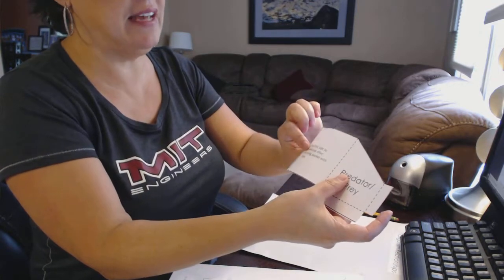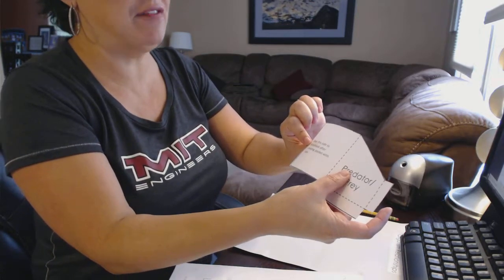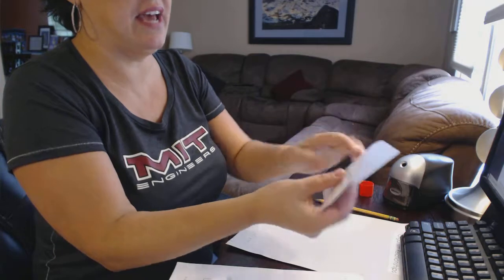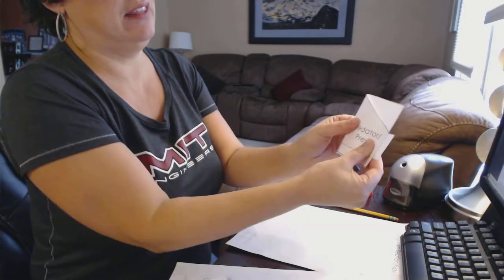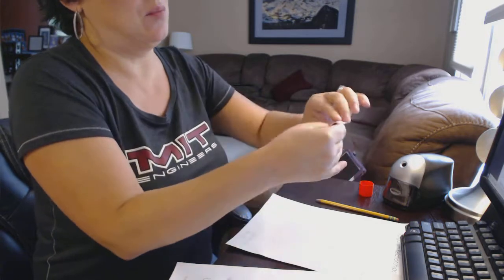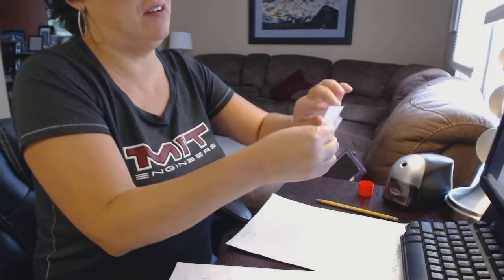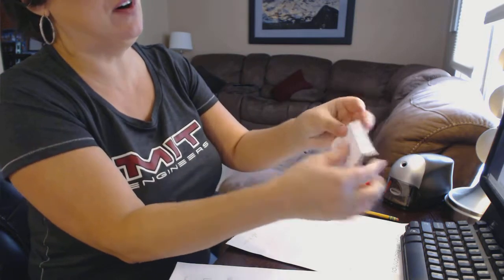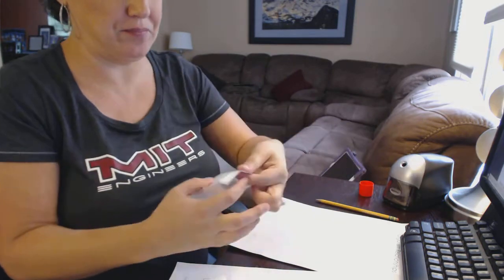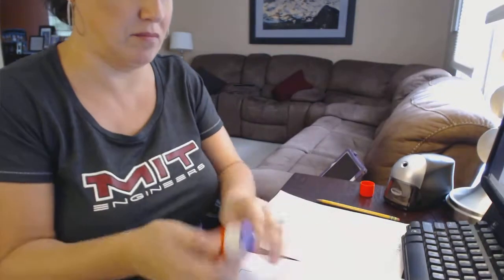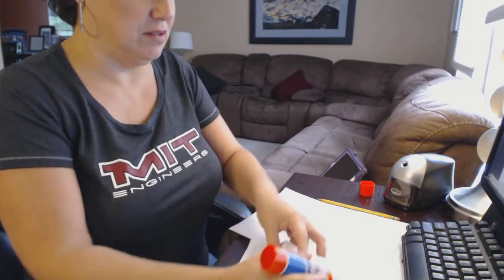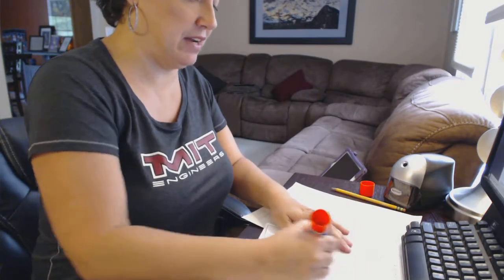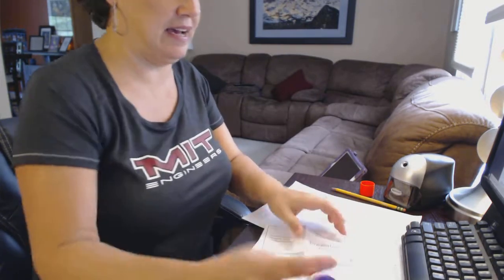It says glue this side to the notebook after creating the pocket with the tab. So let's fold it here, like that. Then we're going to fold this tab down and fold this tab down, and put glue on both of the little tabs here. So glue at the bottom and glue on the side.